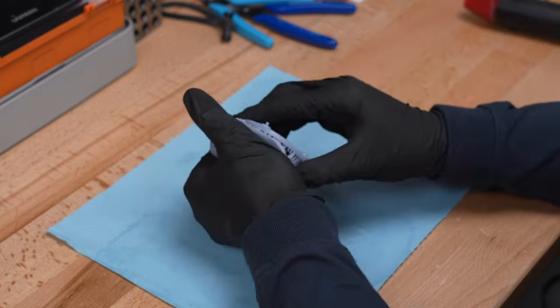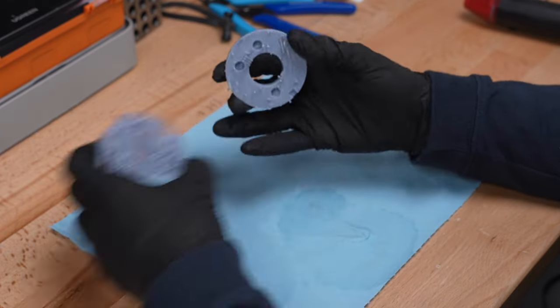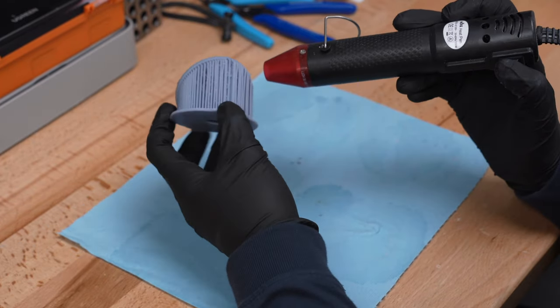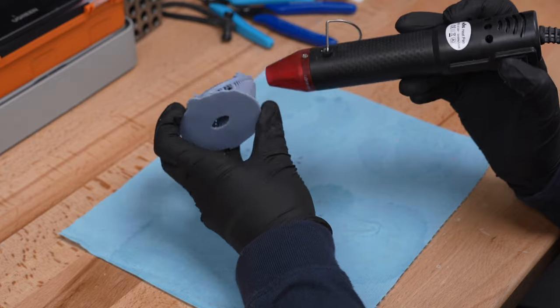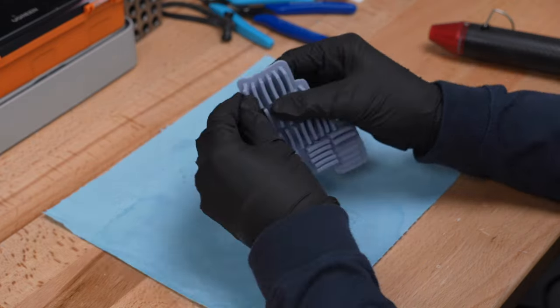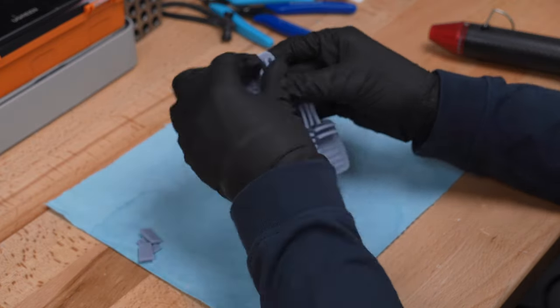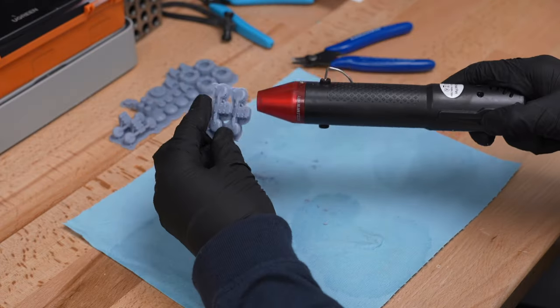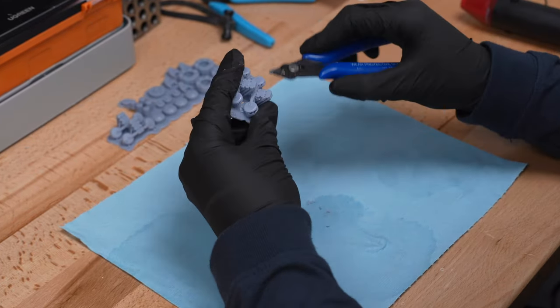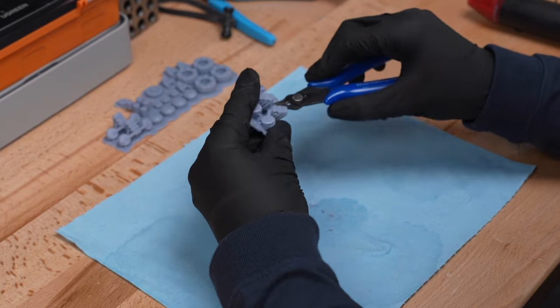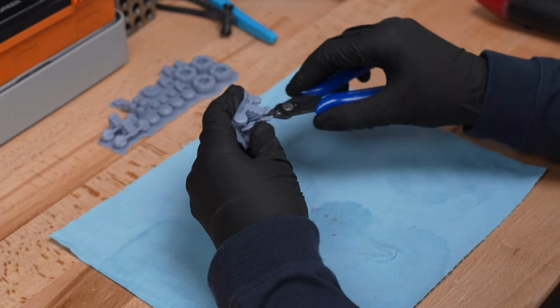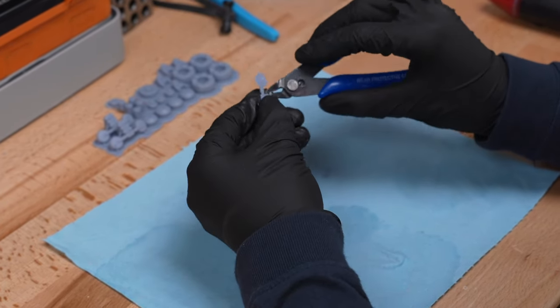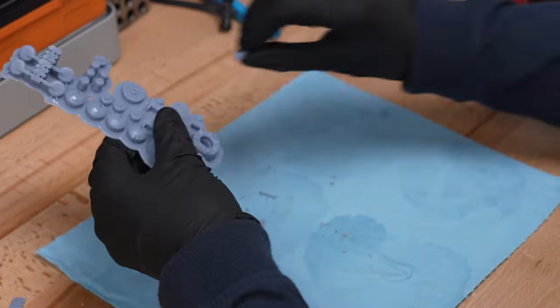Even where there is maybe a hint of a layer line because of the orientation of a piece, because each layer is half of the thickness compared to normal, that line is barely visible. I might be sticking to a 0.025 millimeter layer height from now on unless it's some ginormous piece that takes up the entire build volume, because the one downside is that it takes twice as long to print. I think it is worth it though, especially since it's going to save me time in the future with not needing to do any post-processing on these pieces.